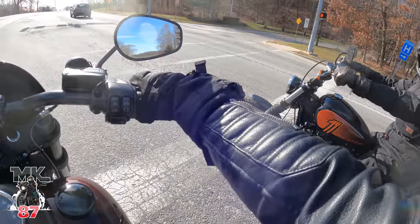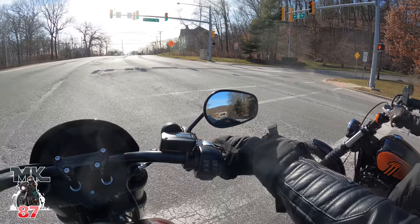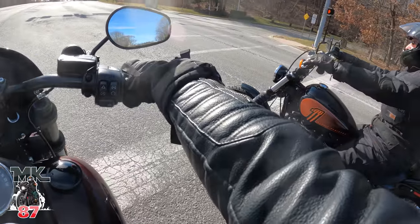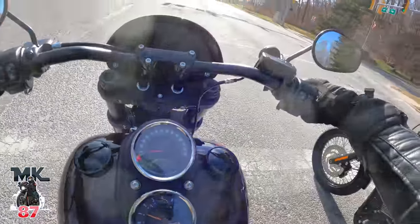After going over all the specs and everything, he was like, well, you know what? If I'm going to spend that much money on that bike, I might as well just get a Lowrider S because of all the extra things that it comes with. Especially the dual disc front brakes, which is a huge plus and a huge upgrade.